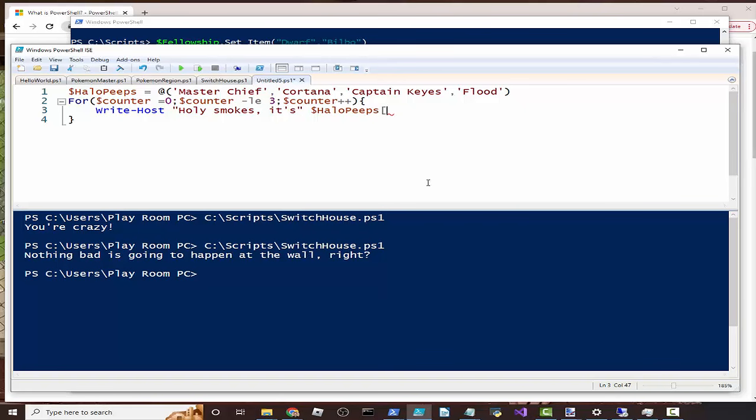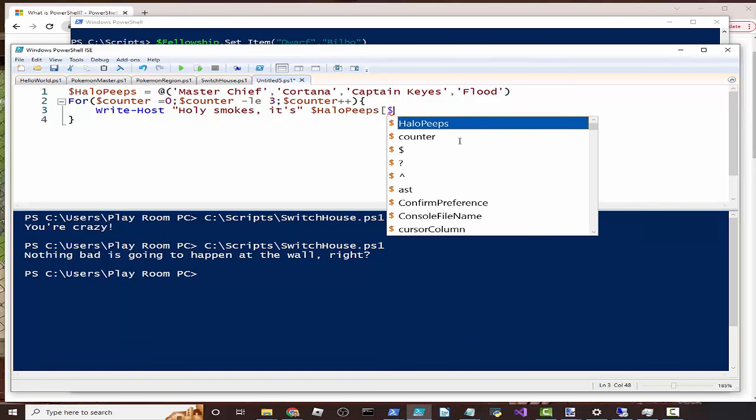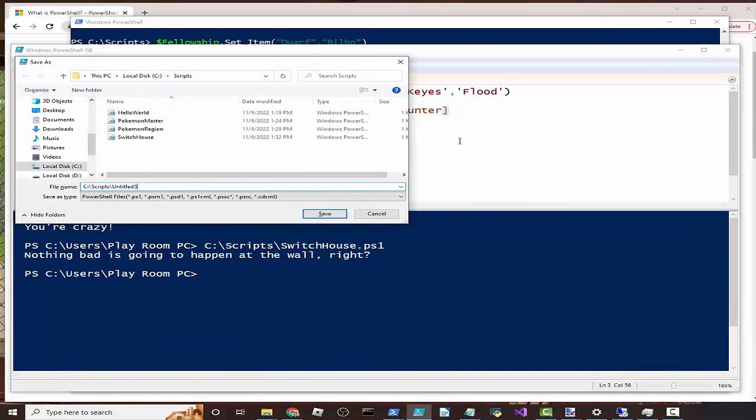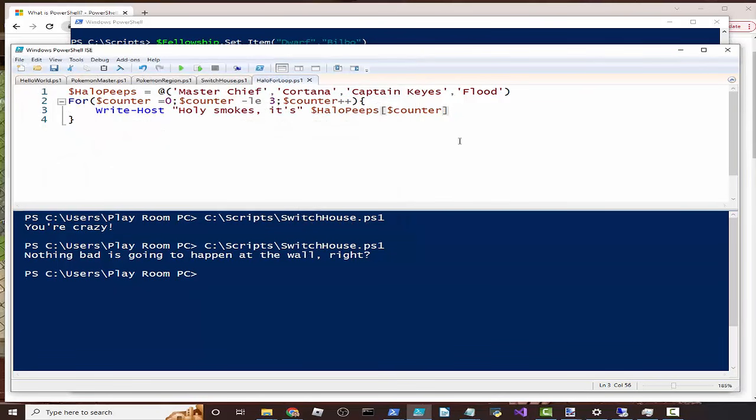Now we want to call a specific element, but we're looping through the elements, right? So the cool thing about that is we can just loop whatever our counter is. So we'll loop through our counter. And now we'll just call this Halo for loop. It's pretty awesome.